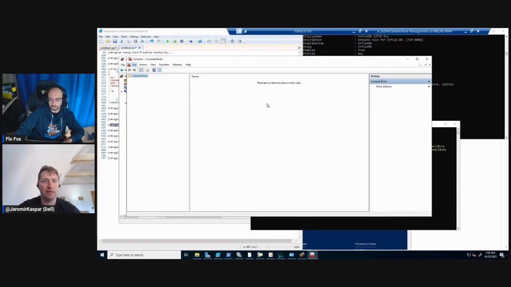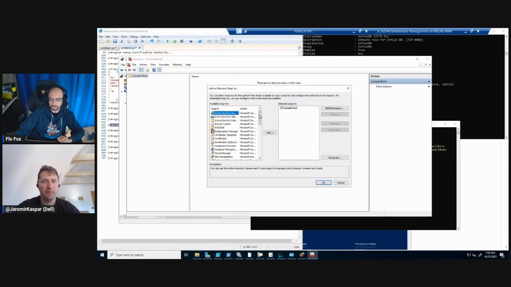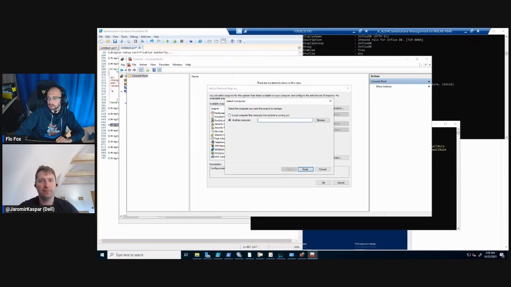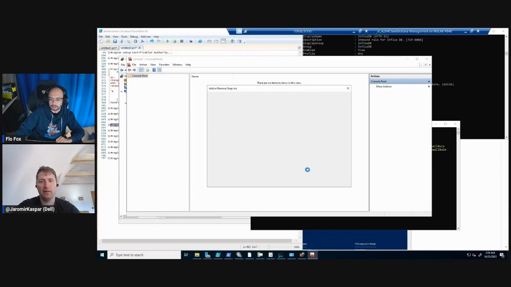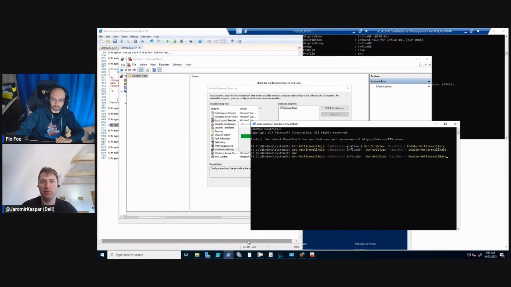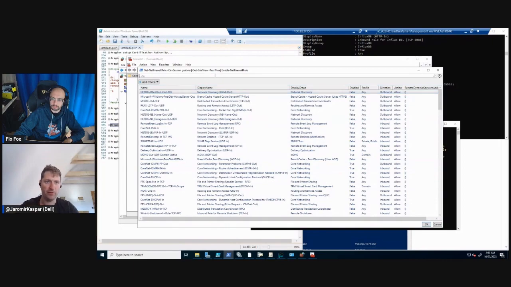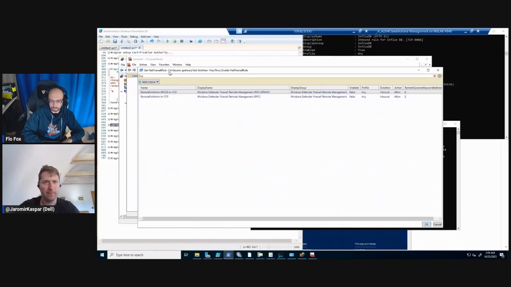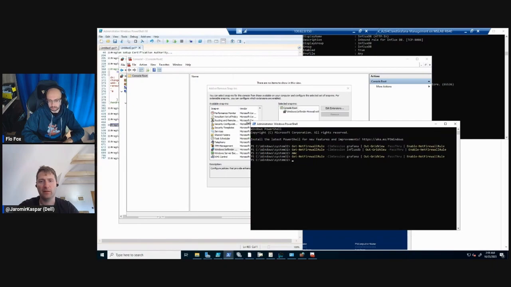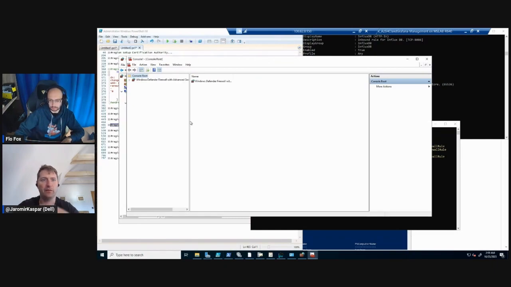Well, I'll remove snapping, and it's Windows firewall, isn't it? Windows firewall, and then we need to connect to the Grafana. What I'll need to do is get that firewall rule from Grafana and enable it. And I need to add the rule to manage Windows firewall. So let me just type firewall. And let's just enable it. So now we should be able to connect to the remote firewall from here.